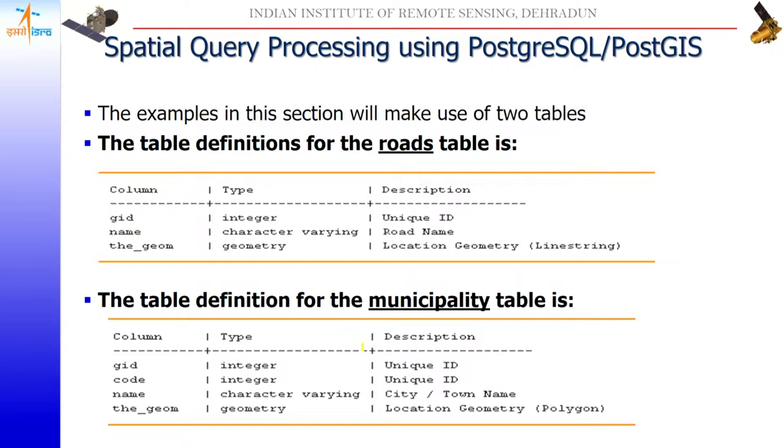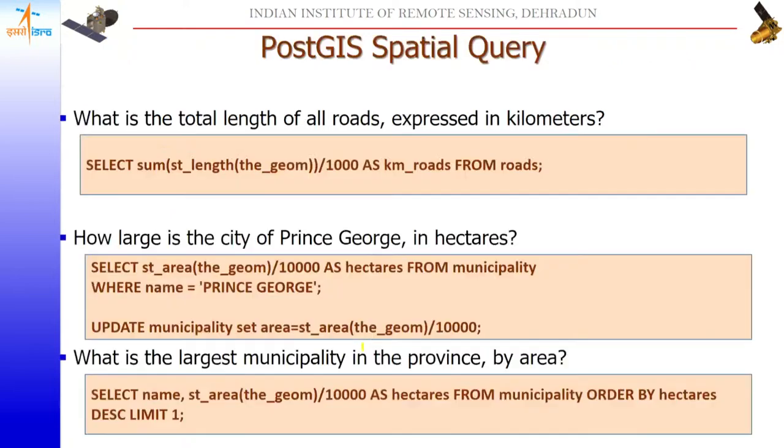So we'll take this as a base and see a few simple queries, on roads and the municipality. Let's see the first query, where we want to find out the total length of the roads expressed in kilometers. Again, whatever we have learned so far with the select statement, we need to say select. I will come back to this expression later, but we need to select certain things from the table, from the roads. So this part is clear: the select and the from roads.